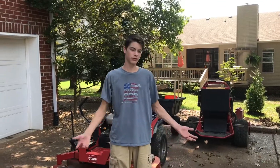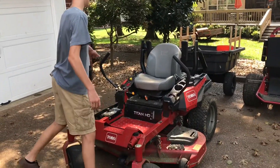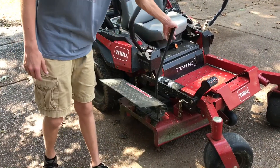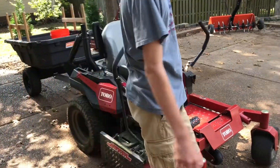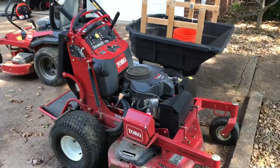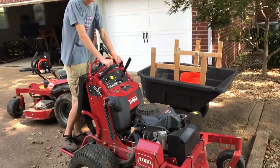We're still running the same mowers - the Toro Titan HD 1500 Series and the Grandstand. They're working out really great. The Titan HD has 113.8 hours on it, so watch out for another updated review coming. Also the Advanced Shoe System is great - we love it and couldn't recommend it enough. The Grandstand has 117.1 hours on it and is doing great - no problems. It's got the Kawasaki engine like everybody knows. They're dirty because we've been working a ton and just haven't had time for YouTube videos.